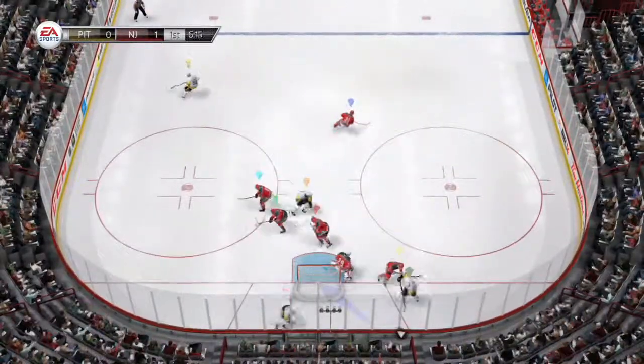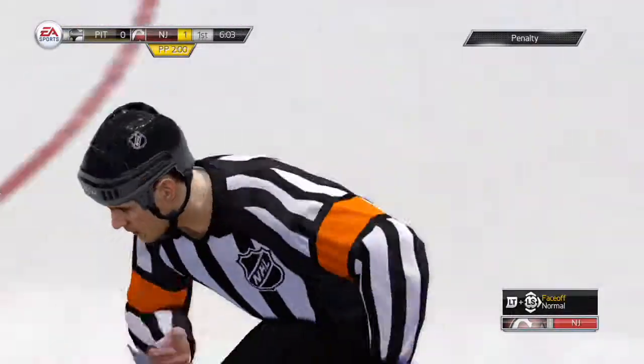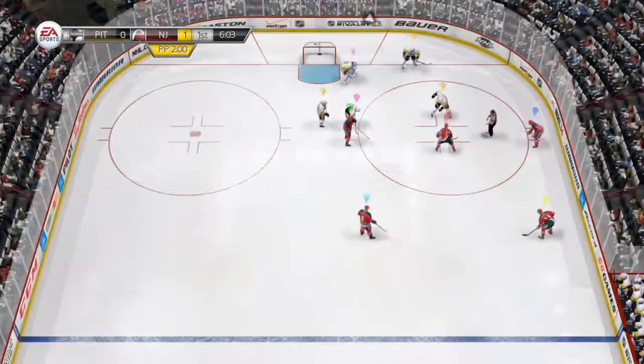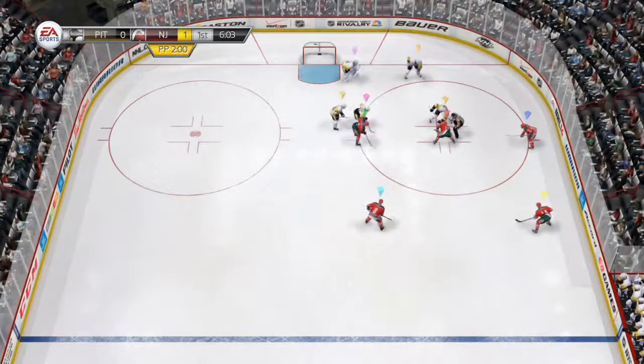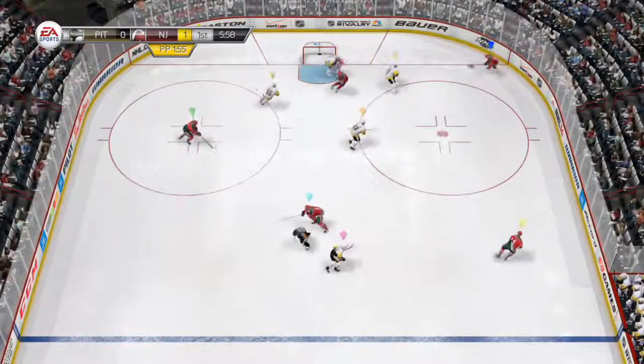Breaks up the play in his own end. He's got that one on the stick. That was just wobbling around for a minute. Yeah, we've got a break here as we'll get a call. Finley's penalty, a slashing call for two. And they've got that puck now in the offensive zone off the draw.